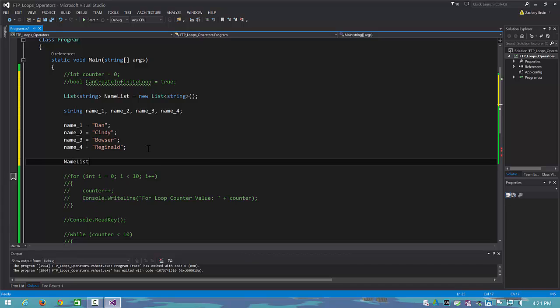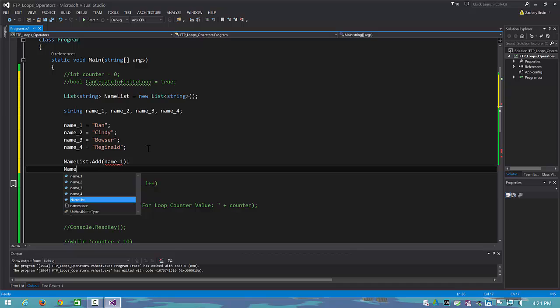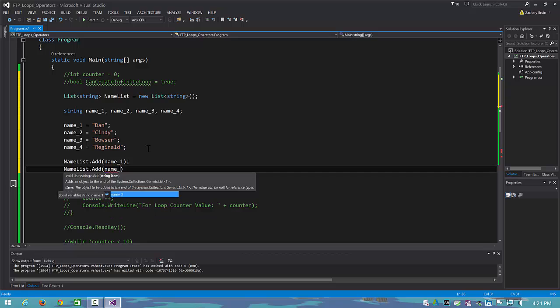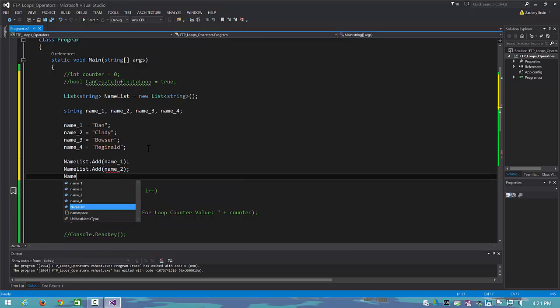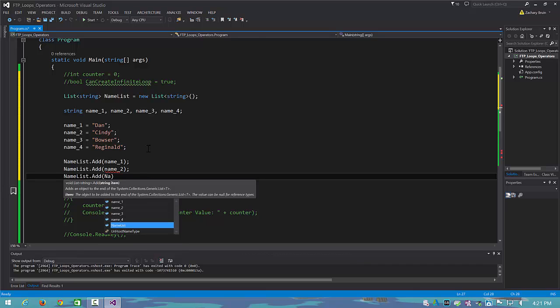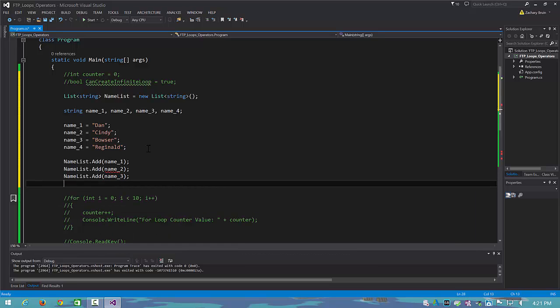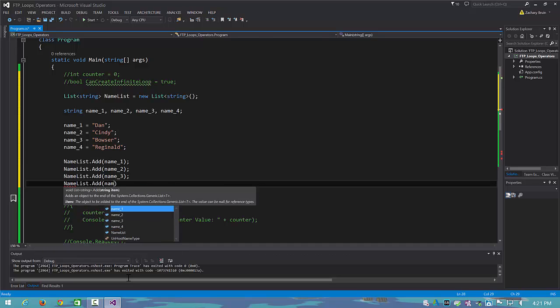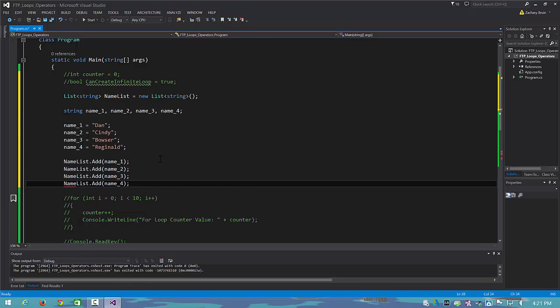So let's do... Oh yeah, I forgot it's .add. It's not push and pop. Nope, not push and pop. So what I'm doing here is this is just a function that every single list in C# has. The add does exactly what you think it would. It throws whatever variable you're putting in there into that list. Why are you giving me... Oh, I spelled... wait, no, I spelled that right. Okay, no. IntelliSense is just being really slow. Sometimes we will be indulgent. It's fine. It's exceptionally helpful.